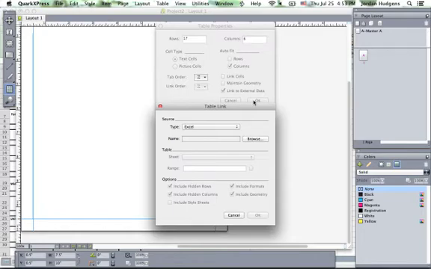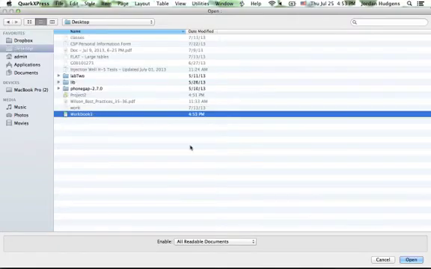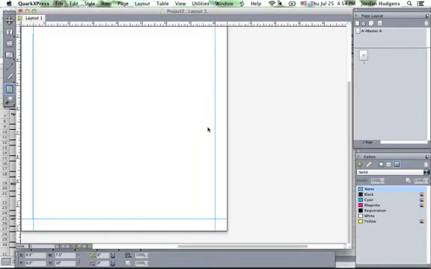When you hit link to external data, it brings up this table link box. Your only option is Excel, so make sure that's the type of format you build it in. Then you click browse, and we'll go down to the desktop, click workbook. Hit open, it brings it up. You do have the option, if you have multiple sheets, you can pick it. You can also pick the range, and then I usually just stick with the defaults right here. So we'll hit OK, and give it a second to load up, and then it'll import each one of those and switch it up so that it gets converted into a QuarkXPress table format.